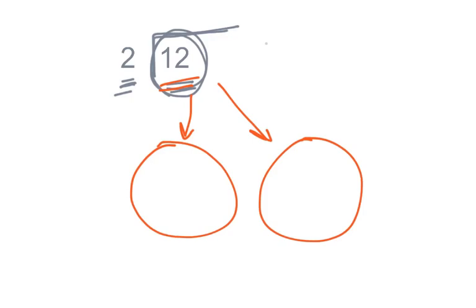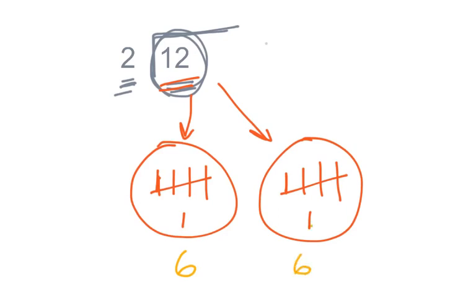So what I'm going to do is put 1 here and 1 here, and I'm going to count up from 0 to 12 when I count. So I'm just recounting the ones I just put in there. 1, 2, 3, 4, 5, 6, 7, 8, 9, 10, 11, 12. Stop. I made it to 12. Now I need to make sure that my groups are even. So in this group I have 5 plus 1 more is 6. 5 plus 1 more is 6. So yes, my groups are even. So 12 split equally into 2 separate groups equals 6.